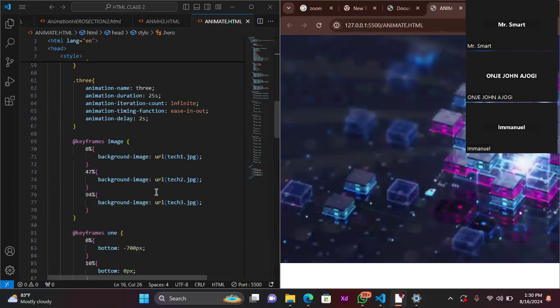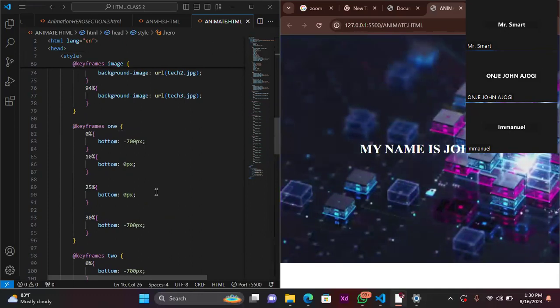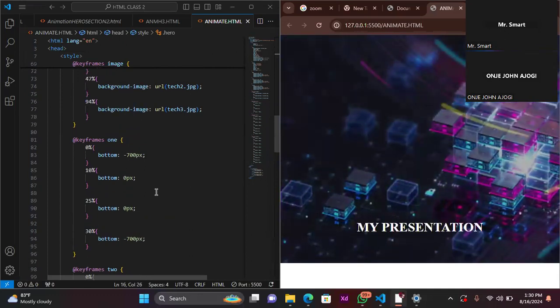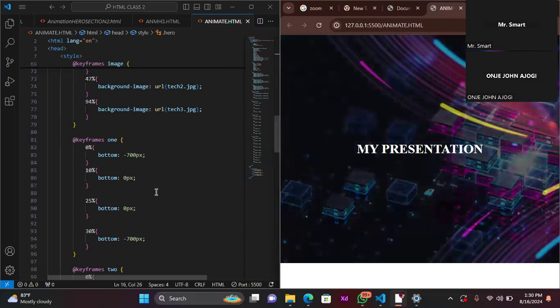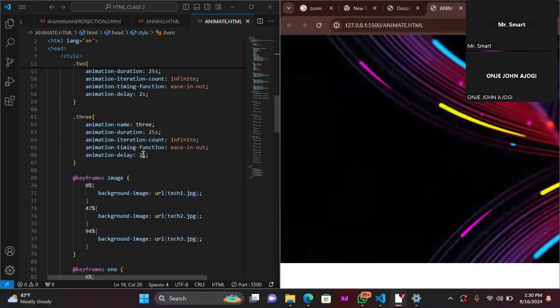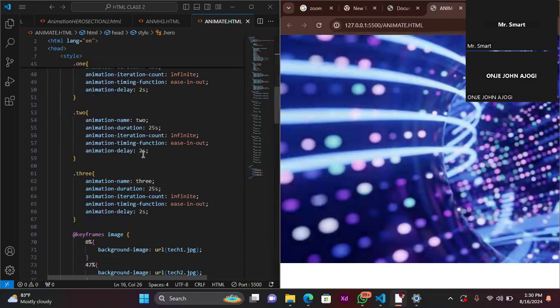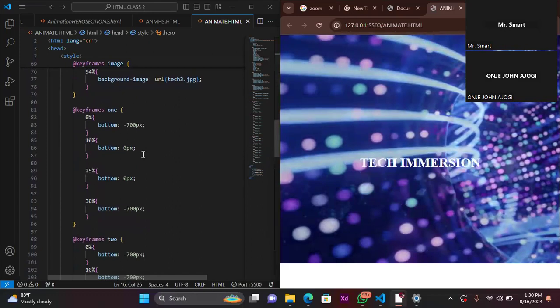So at 10% of 25 seconds, show this to the user. And I love the way you used your positioning, whereby you were able to position it outside the overflow of the box. I think that is really amazing.